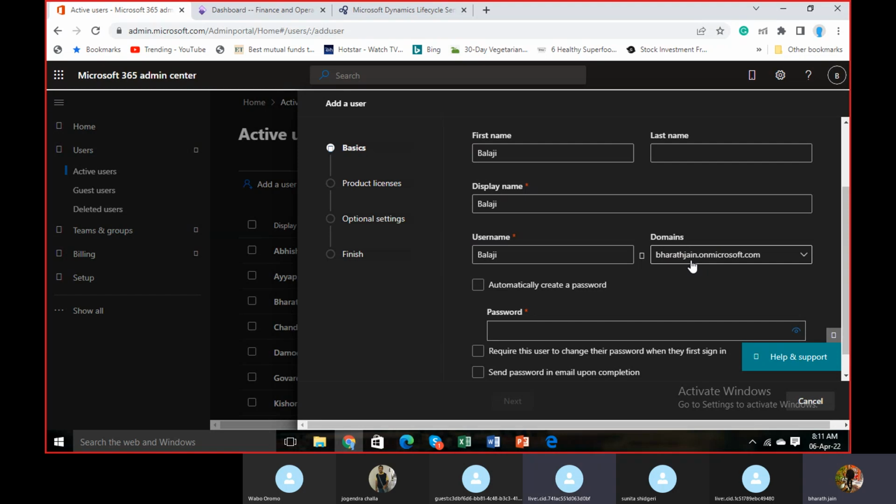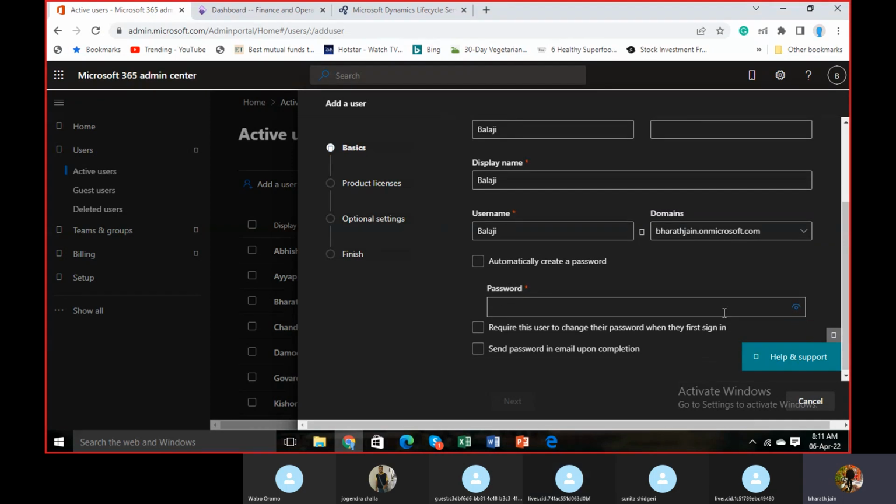Don't think too much on this. This is just to give a brief of what happens behind the scenes. Nowhere else will you get this opportunity, so I'm just showing this. Can we also create this? No. To create a domain, you need to pay. It's not free. There is something called MCT, a Microsoft Certified Trainer. If you clear that certification, then Microsoft will help you on this. This is not available generally.